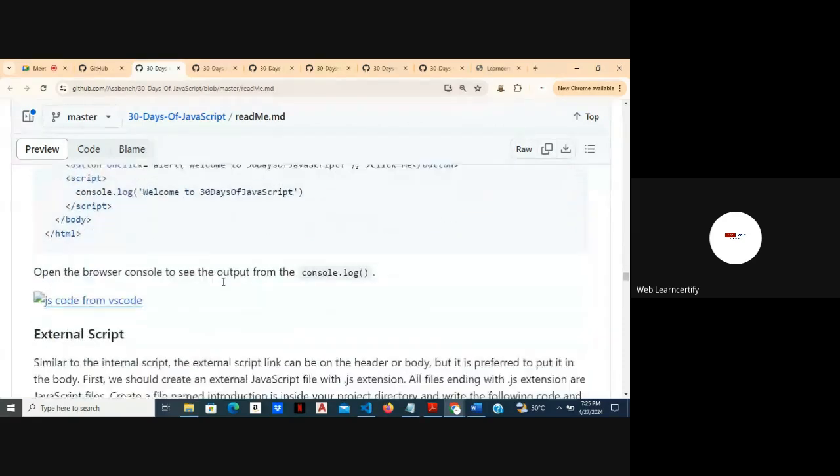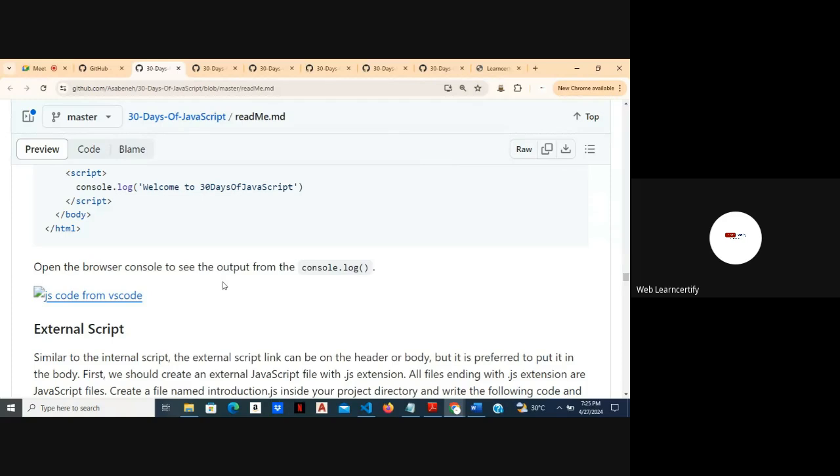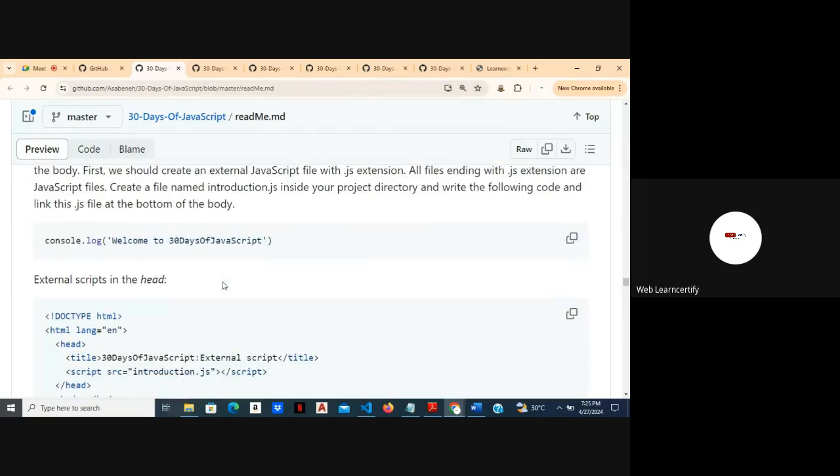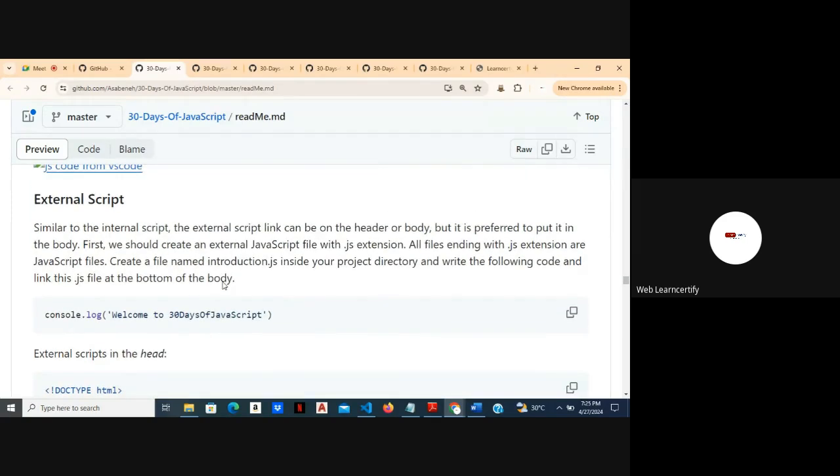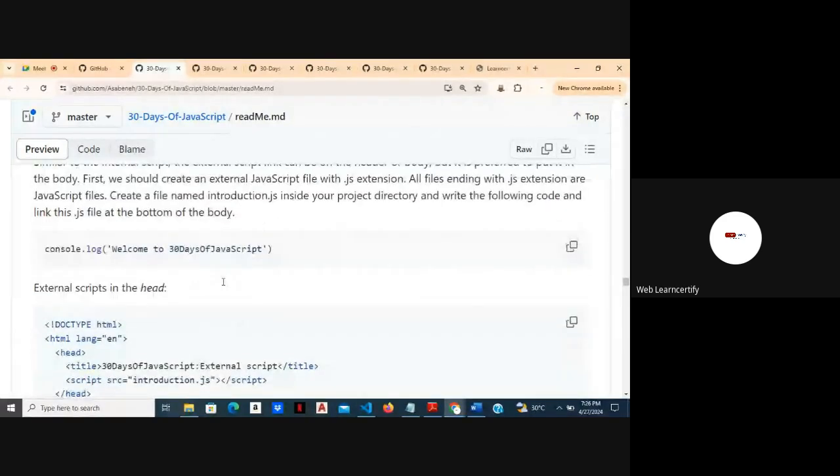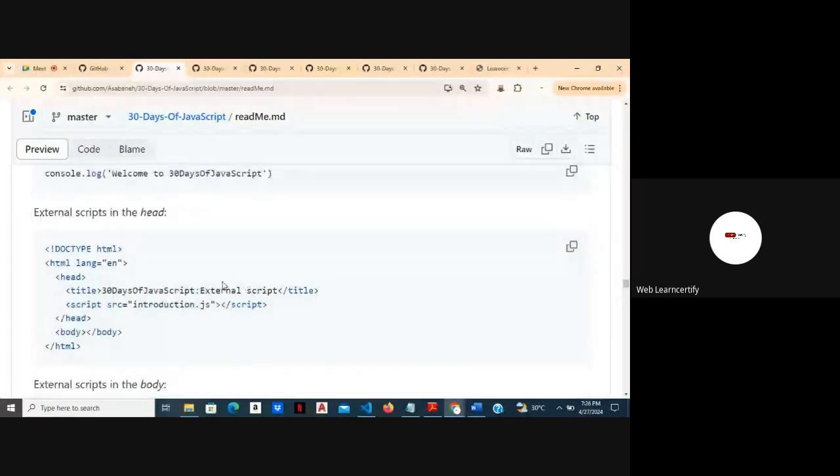Most of the time is what we call external scripts. It is considered that you'll be writing at least 500 lines of JavaScript code, so it won't be nice to have all of that code sharing a small space with your HTML code. It is not ideal. So you have to create a separate file for your script code, and then you import it inside your HTML code. So let's see how that is done.